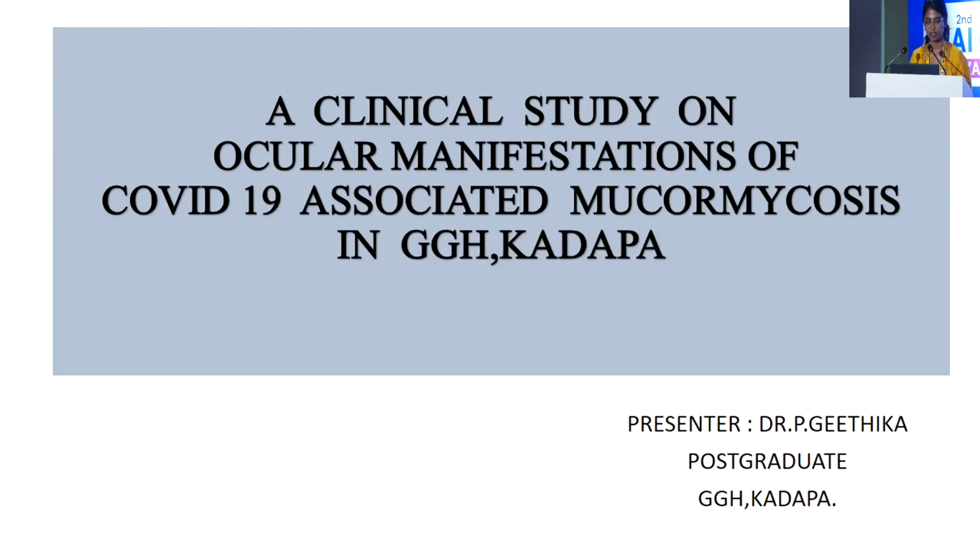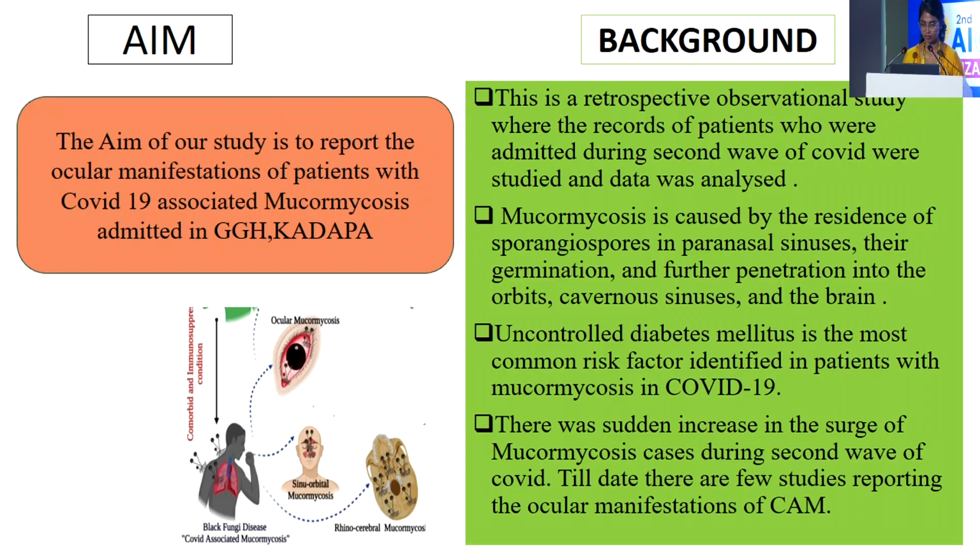My topic is a clinical study on ocular manifestations of COVID-19 associated mucormycosis in GGH Kadapa. The aim of our study is to report the ocular manifestations of patients with COVID-19 associated mucormycosis admitted in GGH Kadapa. Background: this is a retrospective observational study where the records of patients who were admitted during the second wave of COVID were studied and data was analyzed.